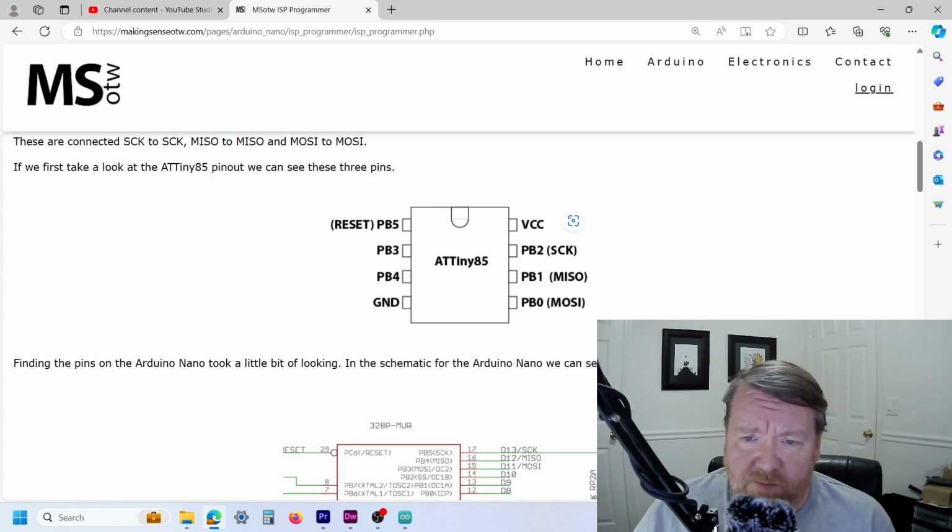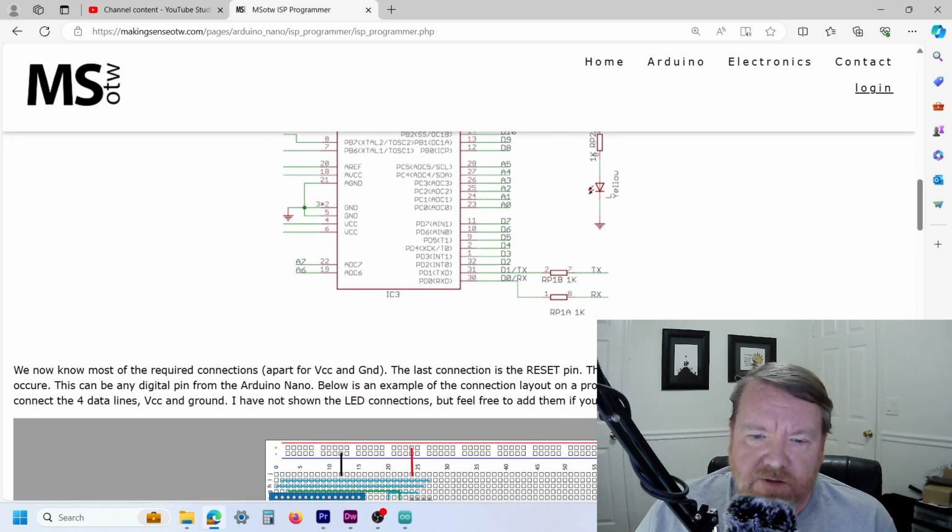Pin 1 is going to be pin 6. 2 is 7. 3 is physically pin 2, and 4 is pin 3. So you've got to be a bit careful between the physical pin and the actual port. So if we just use PB0, we know that's going to be pin 5.